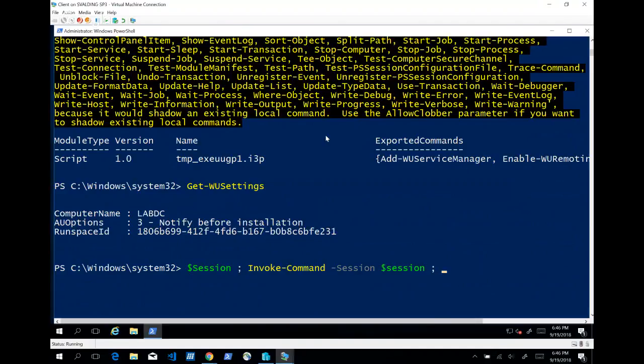And then the third thing is to import that session back locally. Those are the 3 steps you need to take for implicit remoting to work. It's pretty easy to get it going. It can be a tad confusing if you forget one of the steps.